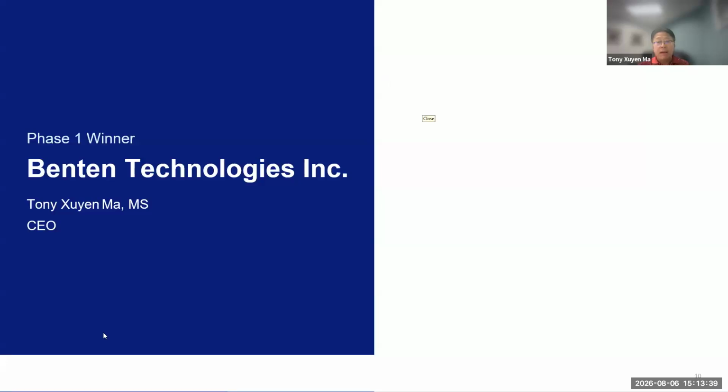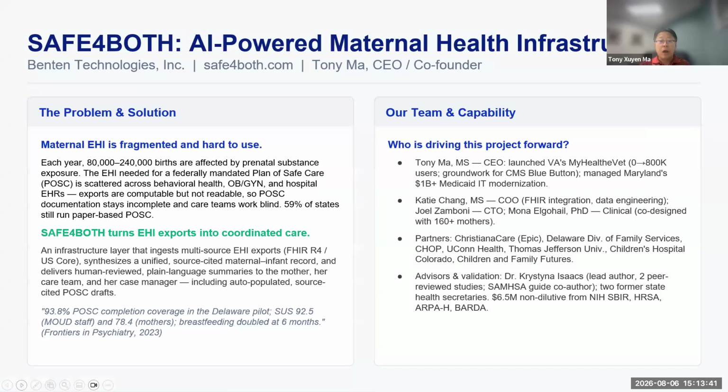We've done this before as a team of infrastructure builders with experience at the commercial, state, and federal levels, including launching the national My Healthy Vet platform and building some of the components, including delegation of authority and the components that became the blueprint for the CMS Blue Button. Our team has been backed by 6.5 million in non-dilutive funding to move this forward.